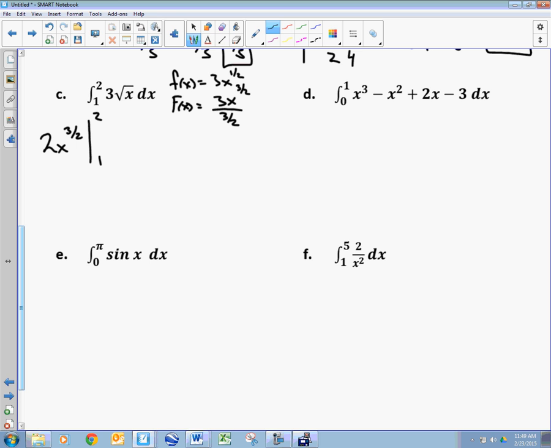What is 2 to the third? 8. What's the square root of 8? 2 roots of 2 times 2. Roots of 2 minus, now we plug in 1. So this is the exact area. Now on the test, if I ask you to compute stuff like this, I would expect that you write it in simplest radical form. I know you could come up with a decimal. You simply just do second calculator on your calculator, right? So that's not as impressive. Make sure that you list the exact amount, okay?